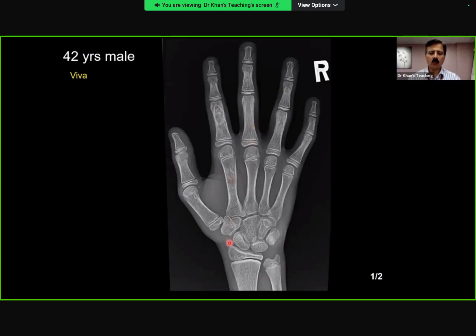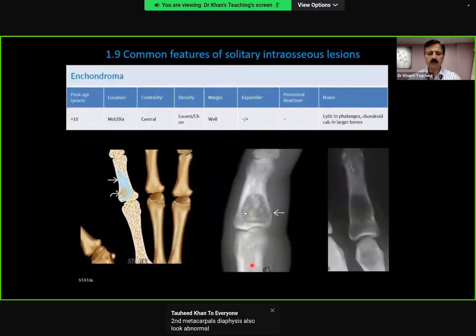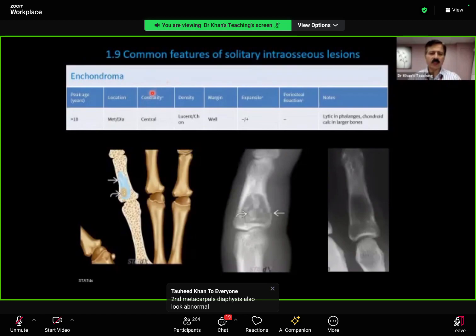But the key finding here was that chondroid matrix. So this is an enchondroma with chondroid matrix, which is punctate calcification. So the take-home point is that that has made the whole of the differentiation. And if an examiner shows it to you, he or she is going to ask you questions so that you reach a specific diagnosis. Thinking is what is your thinking? This is what they are looking for. So this is an enchondroma.